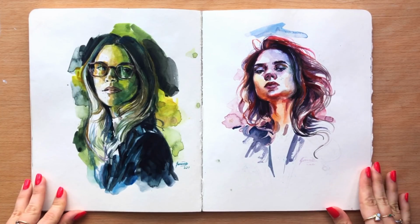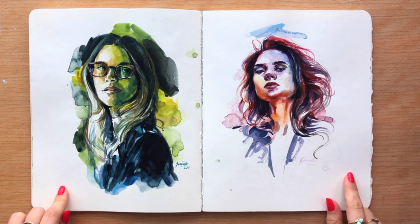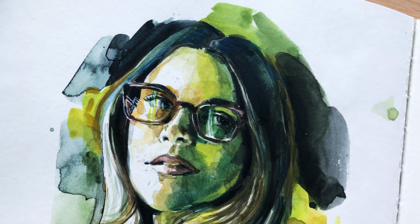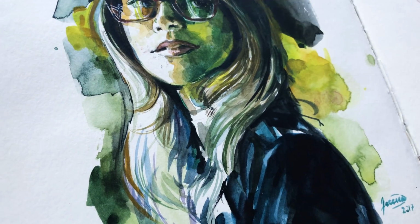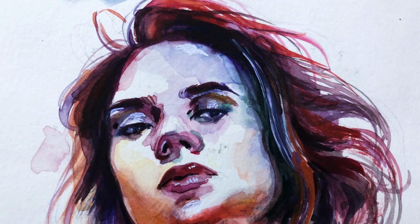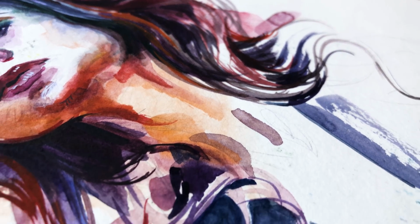And on this spread, I did one portrait in cool colors and another portrait in warm colors. I was really trying to practice the limited colors here, which I still do, and I really recommend you guys practice limited colors. If you have a tendency to use all colors, which I feel like I do, I limit myself and try to really challenge myself to create one portrait with limited color palettes. And I really like how these guys came out.